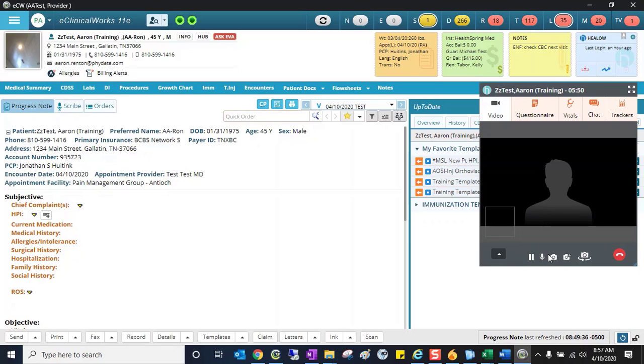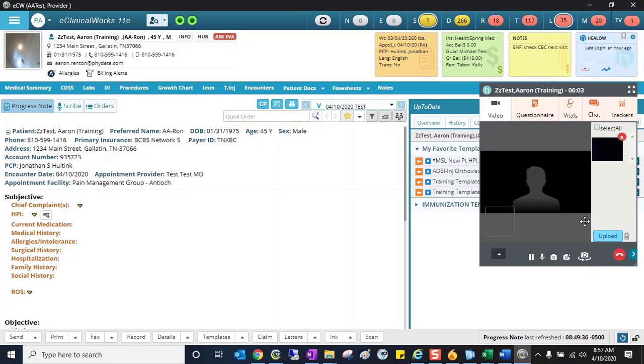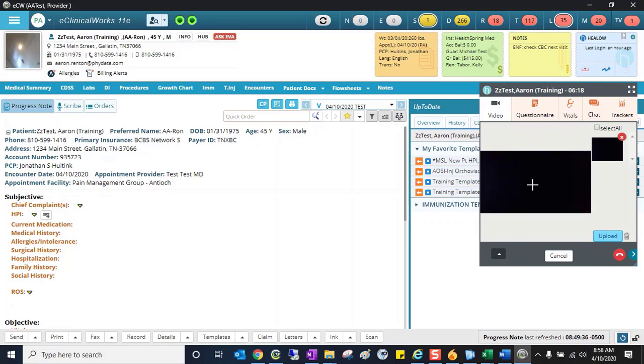During conduct of the visit, we may need to take a screenshot of an area of the patient's body, a wound, rash, incision site. In order to do so, we'll use these two camera icons here at the bottom of the screen. The first camera icon will take a snapshot of the full video window. We'll see that appear to the right of our video feed. And if we only need to take a portion of the video image that we're seeing from our patients, we can use this camera with the plus sign on it. That will allow us to actually drag and drop.